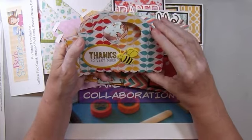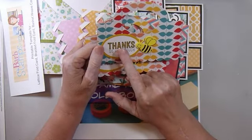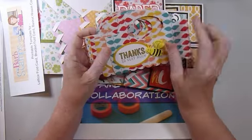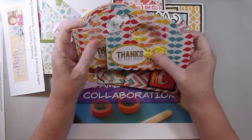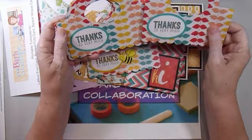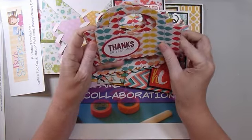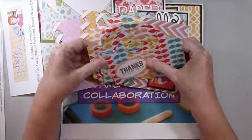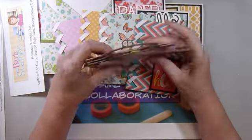This was a die from Sizzix that I used. I can't remember where the stamp came from, but I colored in the letters of the stamp to match the colors of the mat of the oval. And then I had these little foamy bee stickers, so I added those to the yellow ones. And I've got the blue ones. I've got 2 in red. And then 2 in the peach color. So 8 of those. 2, 4, 6, 8 of those.